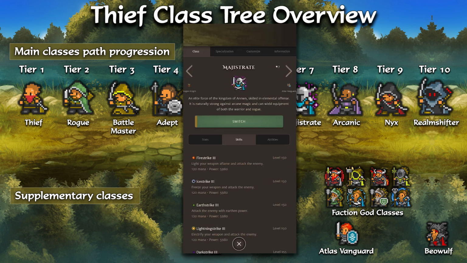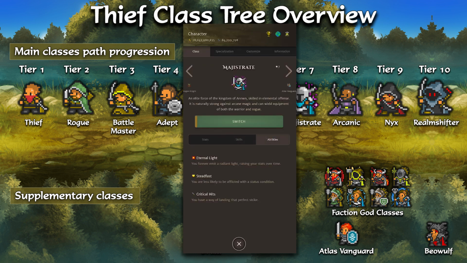So checking Magistrate passive abilities, now we get critical strikes back, although it isn't extremely useful in the mid game. Remember, the attack button does have very high defense penetration though, so if you're up against a high defense opponent, remember to use the attack button, and we get the extra critical chance here and there as well, which is always welcome. We also get the Steadfast passive, which is really nice.